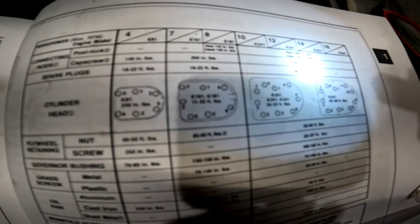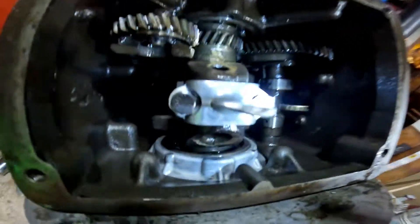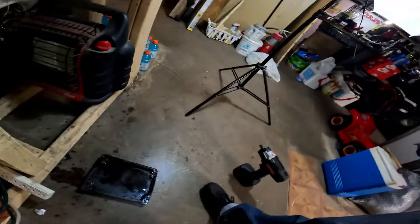Going back: it says cap screw ones are 285 inch pounds, posi-lock screw 260 inch pounds. So this one is 260 inch pounds. I calculated with Google — 260 inch pounds was 21-point-something foot pounds. So these are at 25. I put 25 foot pounds on there. I spun it and spun it — I came down here for three days after I put that on, just spinning it as much as I can to make sure there's nothing jingling, nothing jangling, nothing else that's loose in here. I cleaned that all out really good. That's the lubricated oil in that.